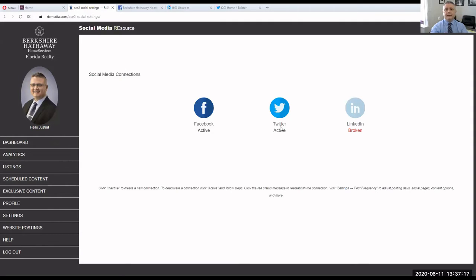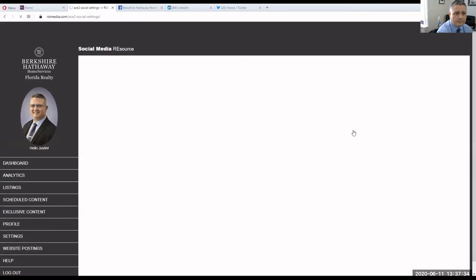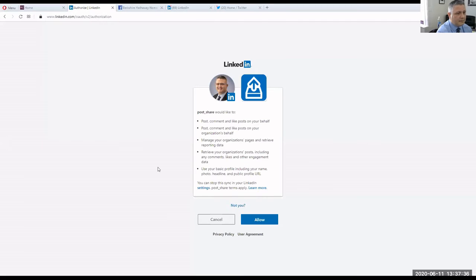Again, a broken link and an inactive link will behave in the same way. And because, I'm going to repeat this, I am logged in already on LinkedIn, this computer recognizes my credentials. This computer understands that I am logged in to LinkedIn. So I'm going to click on the broken link, and the same thing happens. You see, I have only one option that makes sense, allow.